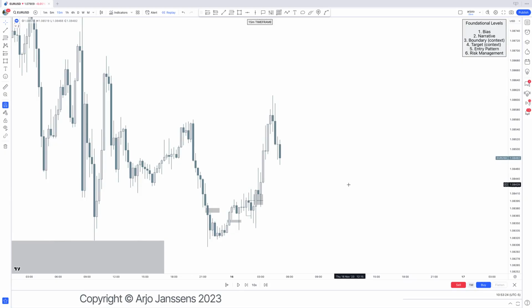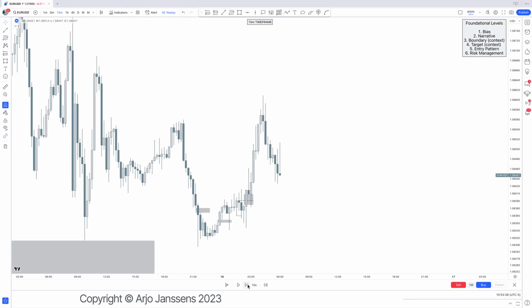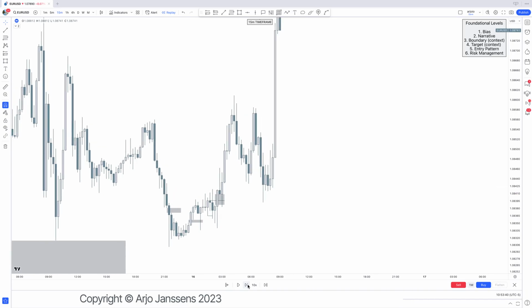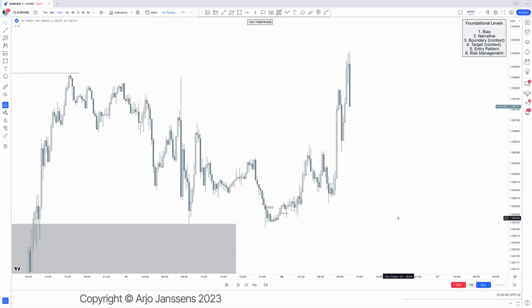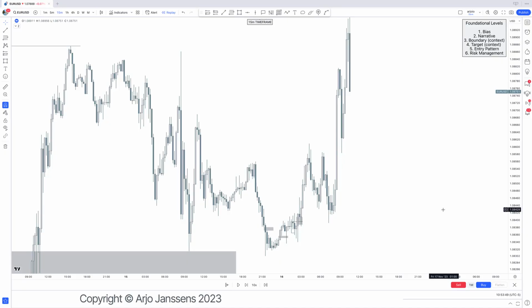Because as we can see, the 15 minute has the same context in this moment as the 1 hour. So it's basically the same entry. Only thing is, if we follow along with the 15-minute price action right here, then we need to start taking into account the 1 hour, etc. Because we need to know what the 1 hour is doing in order for us to have good 15-minute entries. And that is exactly what we talked about in the previous video, where if we want to look for new entries, then we need to know, all right, what is the 1 hour doing?